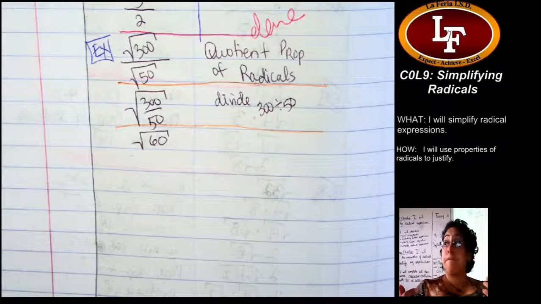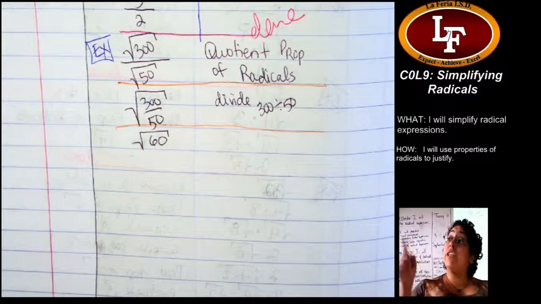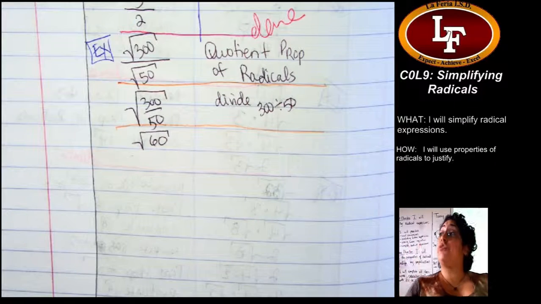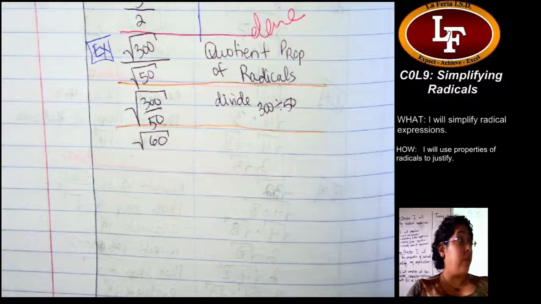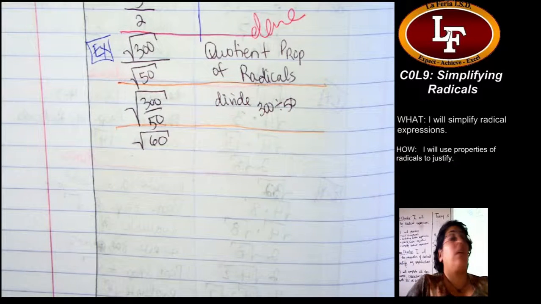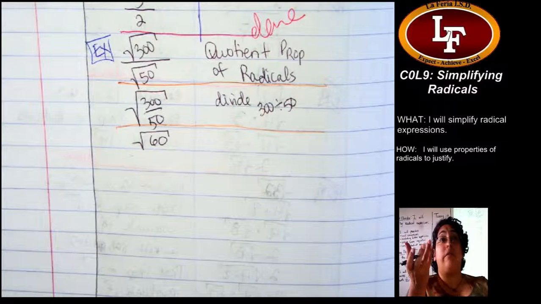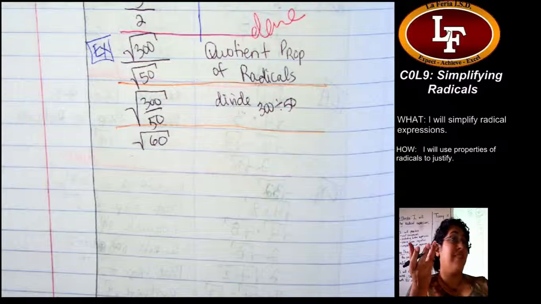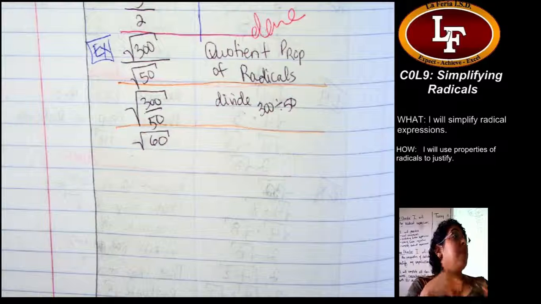5 times 6 equals 30, and 30 times 2 equals 60. But that's 30 times 2. We want 30 times 30. 12 and 5. 12 times 5 is 60. What's the square root of 5? What's the square root of 12? It has to be the same number, doesn't it? 4 and 15. It's got to be a perfect square. You're looking for the same number multiplied giving you a number.